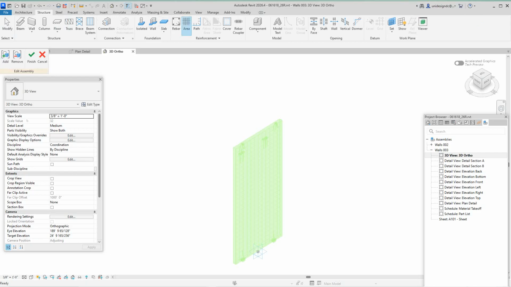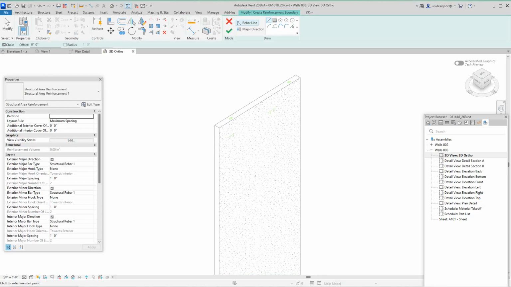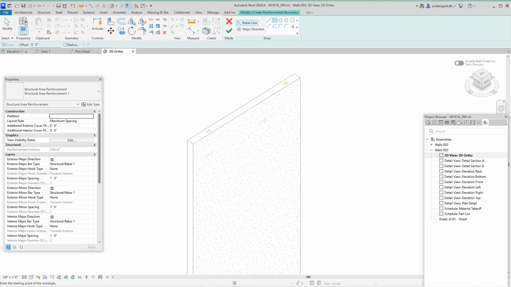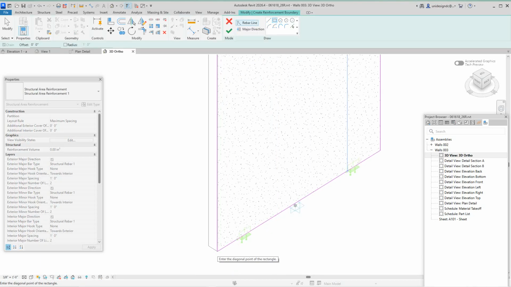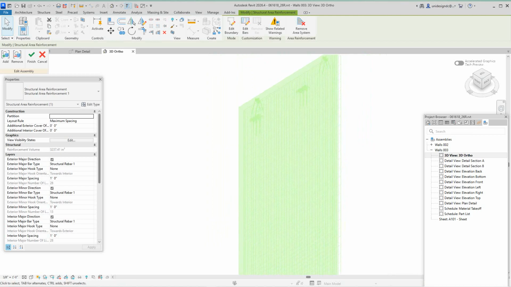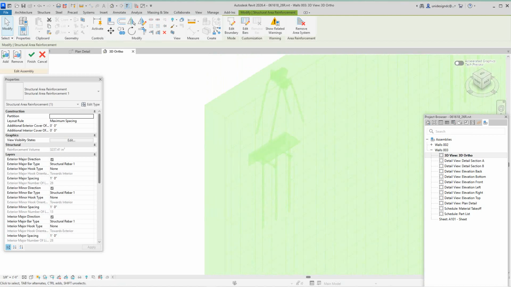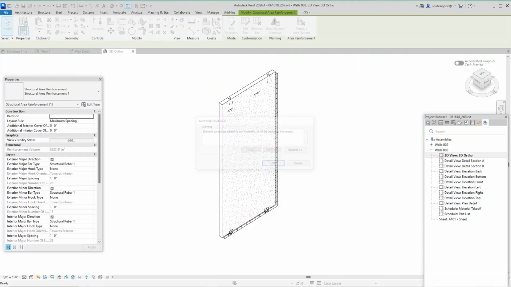Area reinforcing. I'm going to select it here. And I'm going to go from this corner to this corner here. If it let me. Yeah, it will. And then I'm going to go to there. I'm going to finish it. And have a look in there. And we've got it. So here, I'll hit finish.